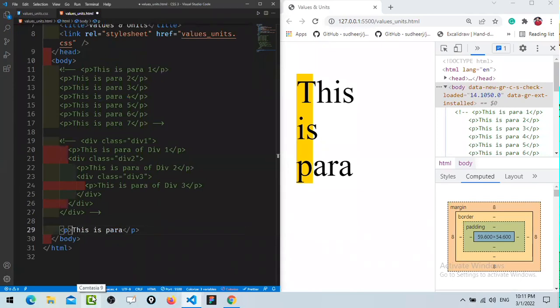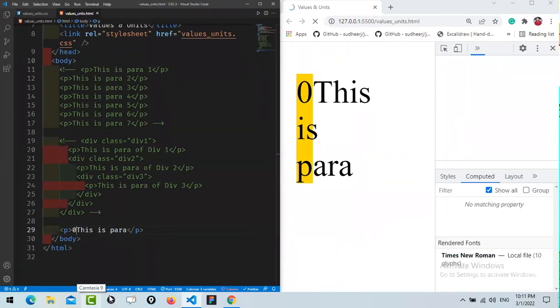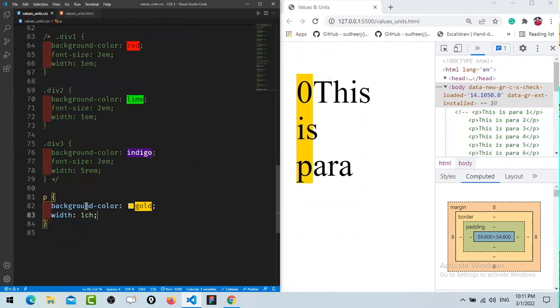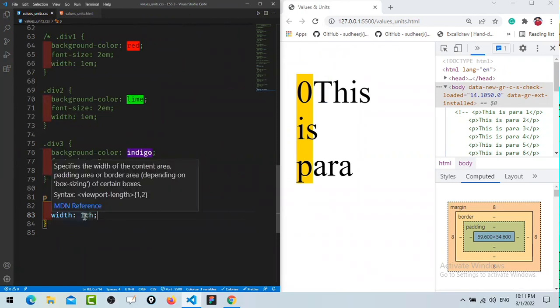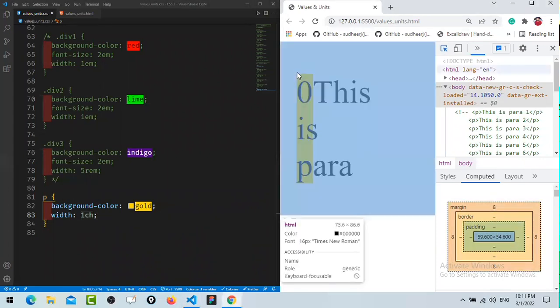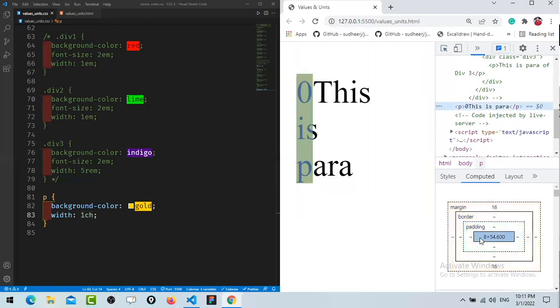0. Okay. So whenever you are using this unit ch, whenever you are using 1ch, it will be equal to the width of which character? 0. Okay. And again, if you see right now, what is the width here? 8 pixels, no?